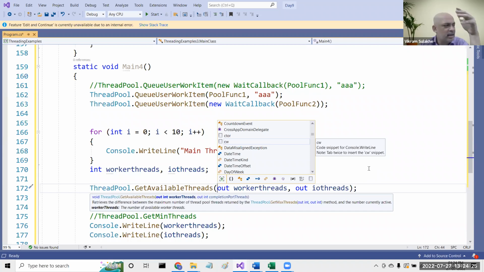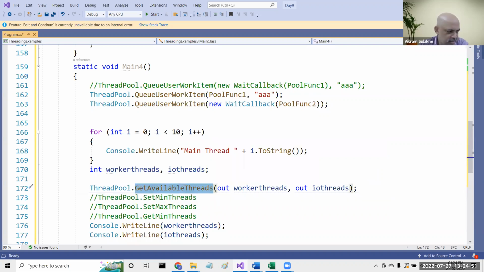The IO threads are the ones that you're using in your code. The worker threads are used internally by Windows. So you don't need to worry about those worker threads. But IO threads are the ones that you're using. So this is to do with the thread pool, how you can find out how many threads are there and then change this value if required. But it's suggested that you don't change this value. Let the CLR make changes to it. If you know what you're doing, then it makes sense to change the value. Are we clear on this?